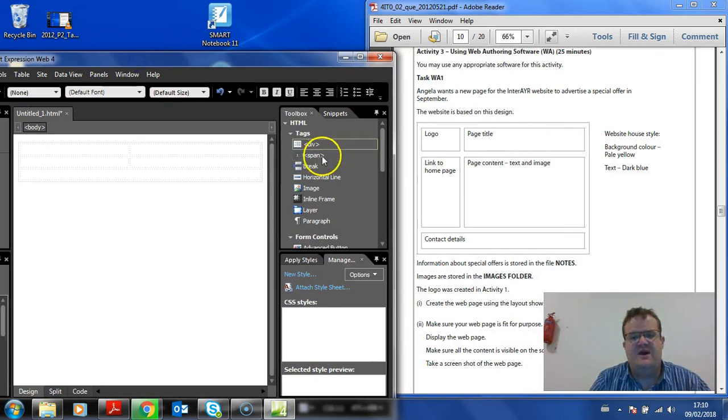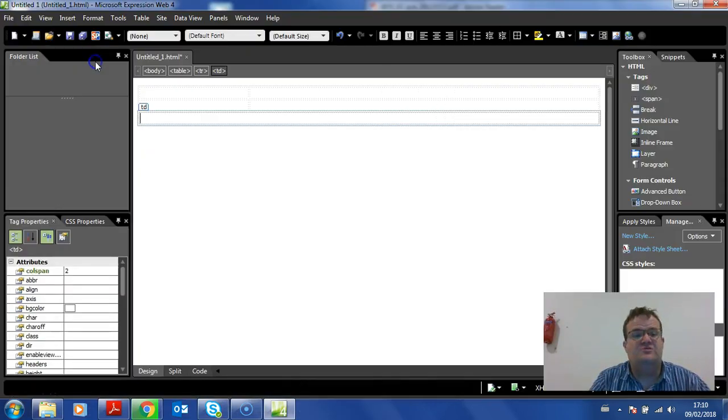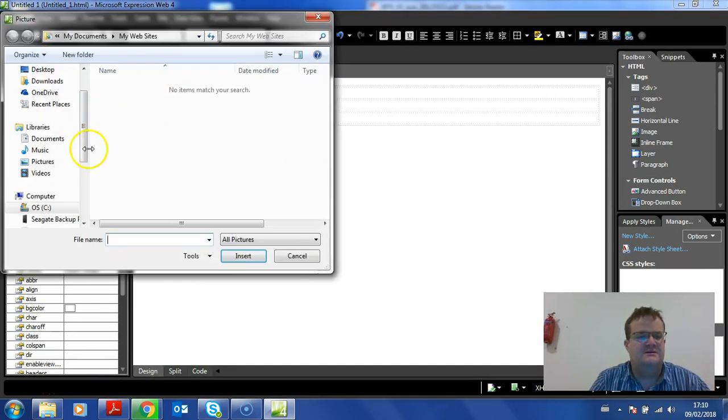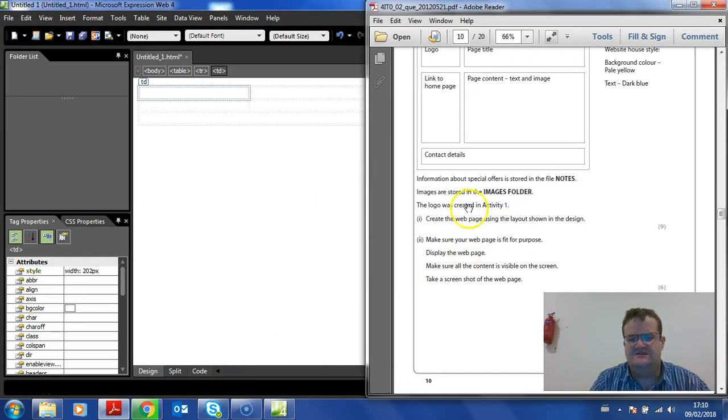Now I should have logo in this corner, page title, link to home page, page content, and contact details. So, first of all, let's insert the logo. Insert, picture from file, and in fact, I will save this first. Does it tell us what to save it as?